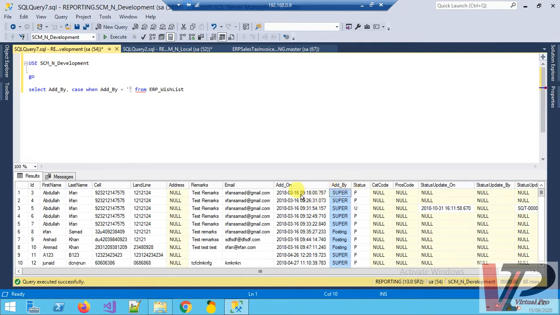If it is a numeric field, then we don't use these apostrophe signs.